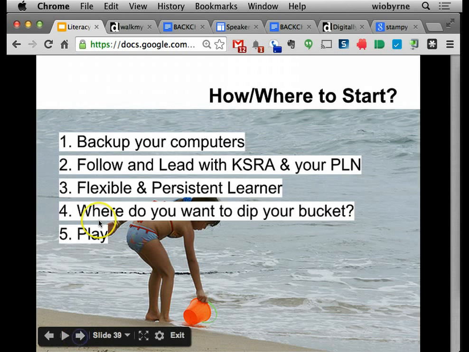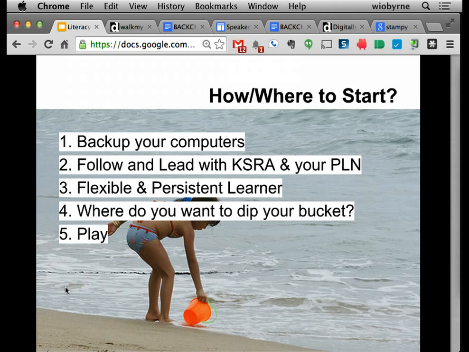But we'll end on a positive note. So, where do we start here? Number one, back up your computers. Okay? Please back up. It's not a question of if you'll lose your data, but when. If you decide Google Apps is for you, and I had a colleague last week, I gave him his Chromebook, I said, you're teaching in my program, use Google Drive, use Google Docs, don't use Blackboard, for God's sake. And so he started using it, and then basically wiped his whole hard drive trying to sync stuff with Google Drive. Back up your computers.